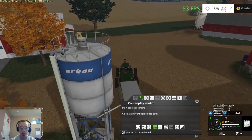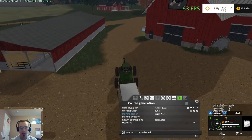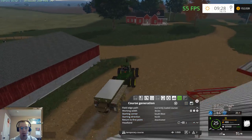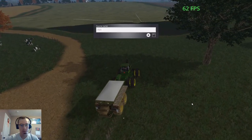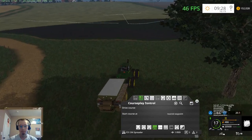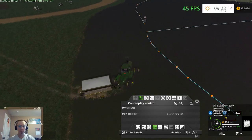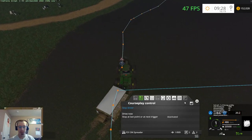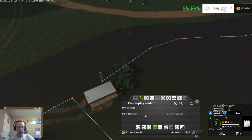So what we're going to do is we're going to set field 31. I want that in the southwest and north with two headlands. Just want to make sure. Yes, it is. Okay, so F31 DN spreader. Okay, so we will get this guy going, and he can sit and spread to his heart's content. And then while he does that, we will work on combining. And I'd rather you just start going there, buddy.